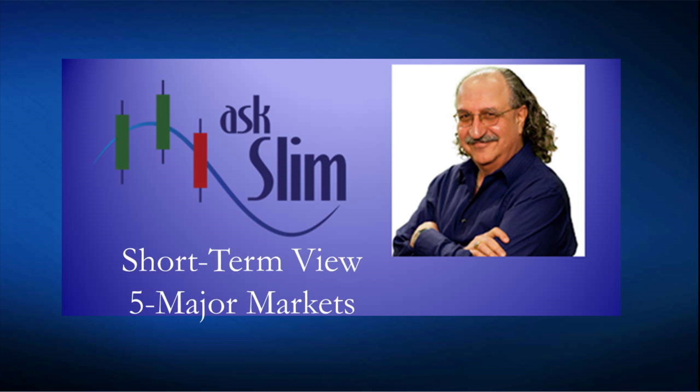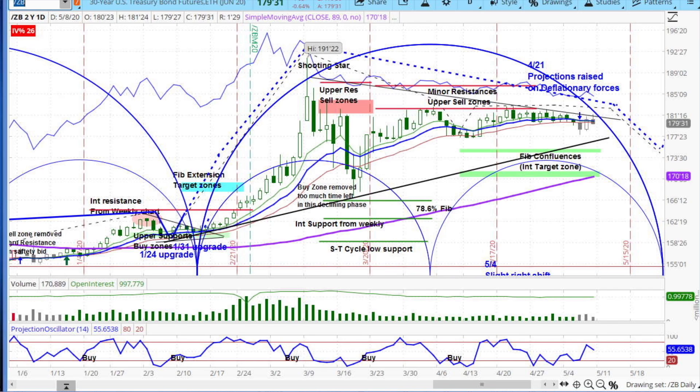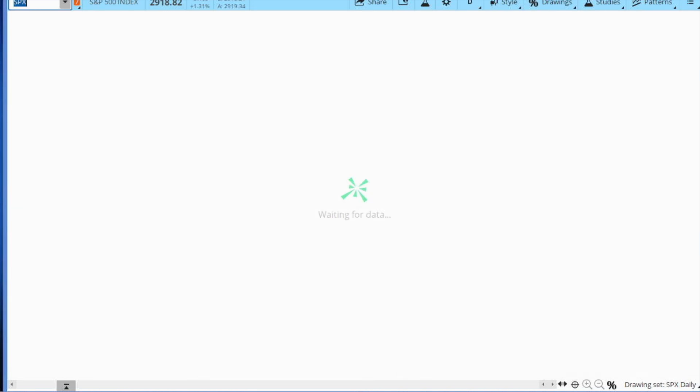That outflow is likely to get the Nasdaq to begin to underperform the market and may lead the market into a correction. I do think that the market turning up this week was a little bit early from what we were looking at, but very soon it's likely to be a downward turn. I'm going to show you the S&P 500 now so you'll get an idea of this.